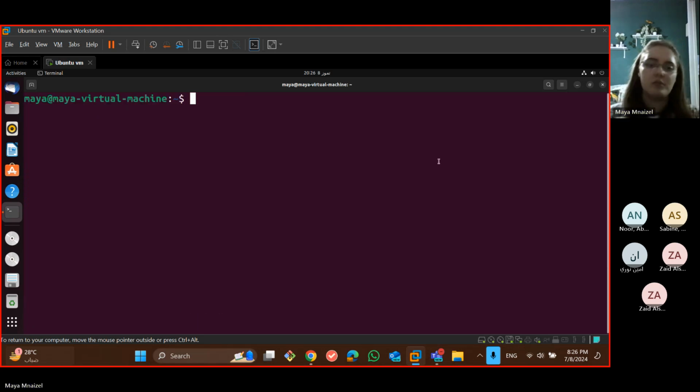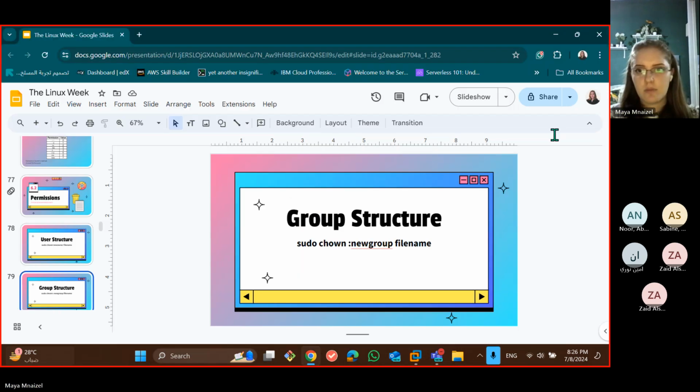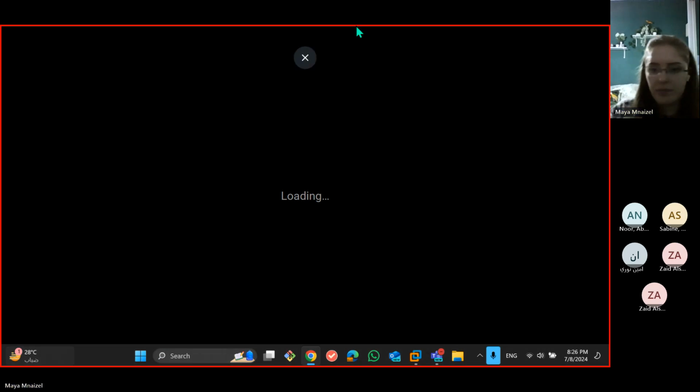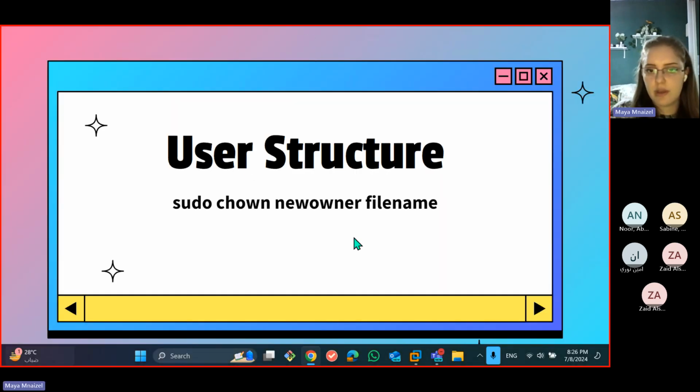Clear. Okay. So this is the structure of the group, and this is the structure of the user.